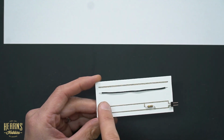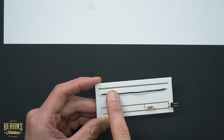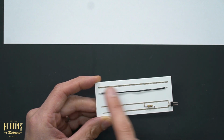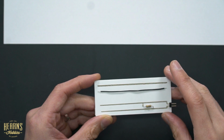Okay, so what I've done is I've got one strip across the top, and then I have a standard piece of wire across the bottom here. And the idea behind this is so I can demonstrate basically the differences in the electrical properties between this and the wire. But before I do so, let me just plug this into some power and I'll show you how it's already working.